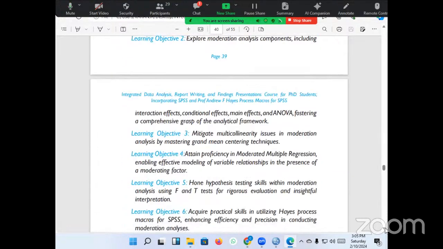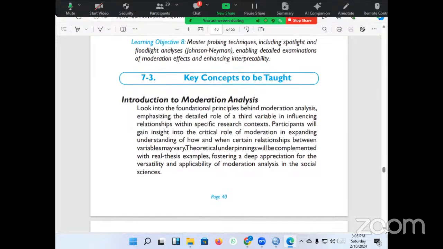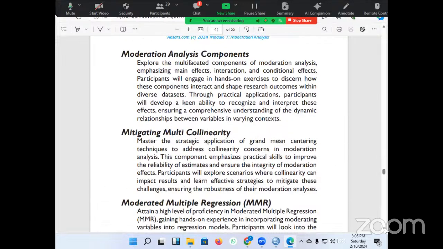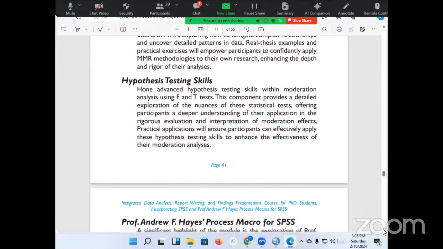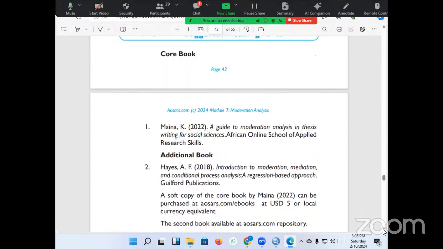And we shall be able to do the MMR, the moderation analysis, on SPSS, and be able to look at it also on PROCESS macro, be able to look at issues of grand mean centering, and so on and so forth as we run. Good. Then, of course, books that you can learn. So I've said that once you read my book, you can then try to read what Hayes has said. It's a little bit heavy, but it's an extremely good book because, as I have mentioned, Hayes is the world's topmost statistician right now on matters mediation and matters moderation.